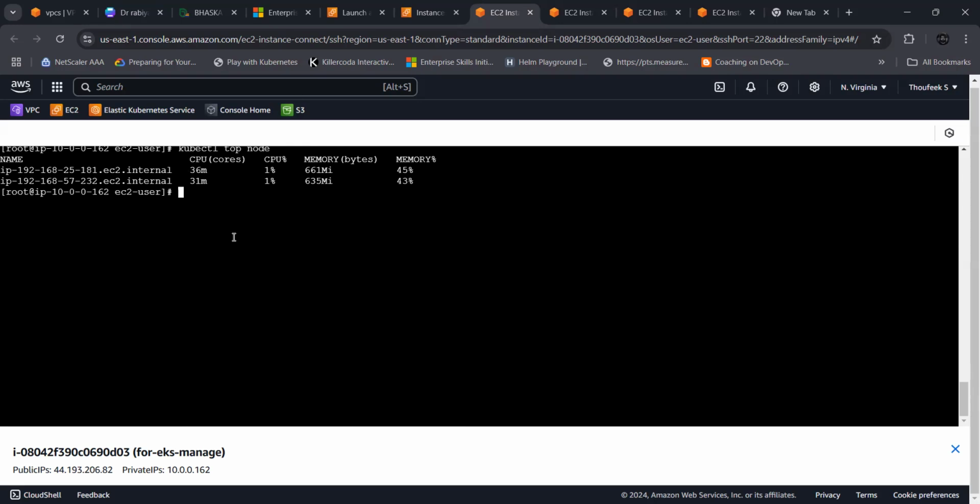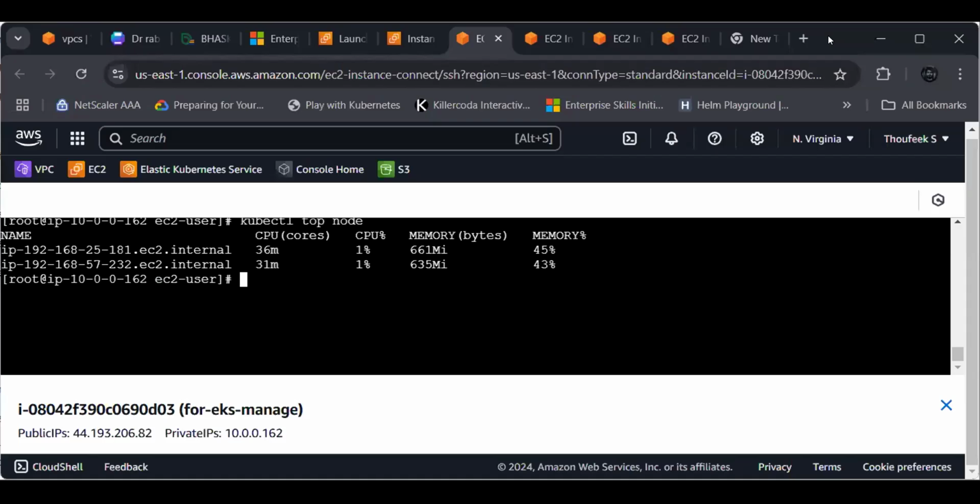So the nodes are connected to the pods, right? Yes, because the pods lie inside the node. Then what about the CPU? CPU means? Like we have another node for the CPU. No. A node is actually an EC2 machine.